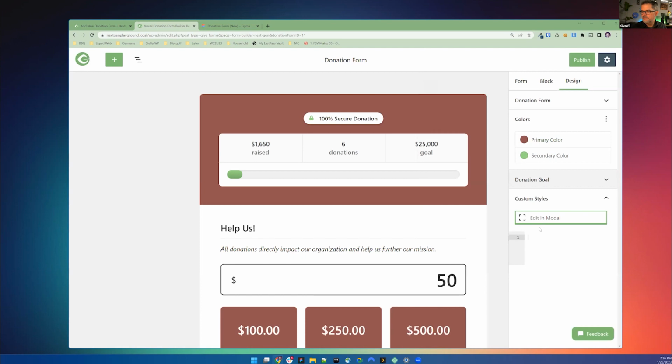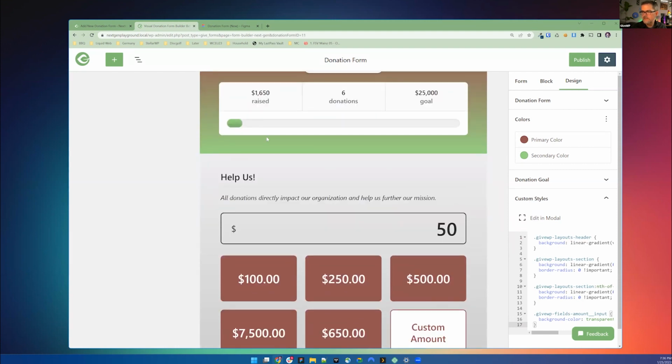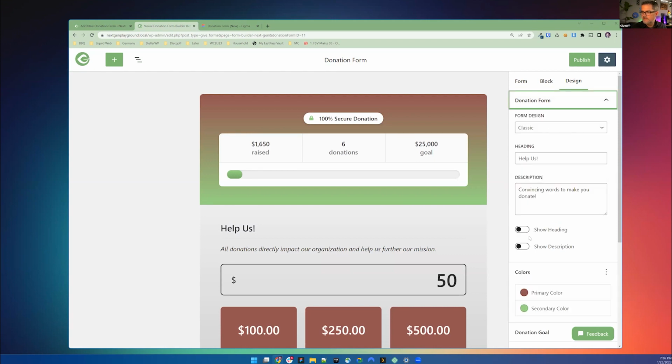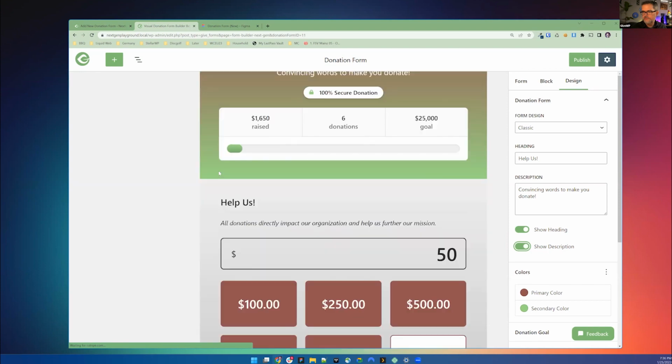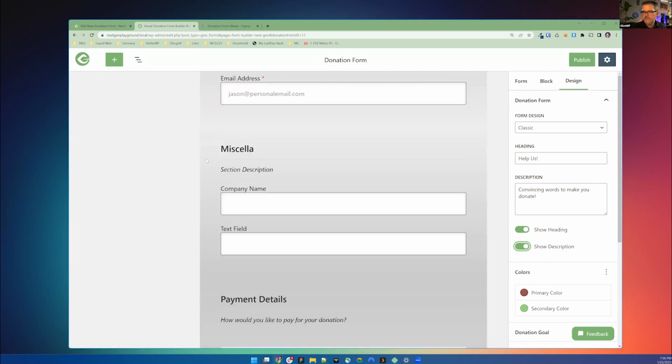I'm not going to. There it is. Oh my goodness. Fanciness. Look at that. Lots of fun with gradients. It's changed the whole header to be a gradient. I want to get the heading and the description up there, just to emphasize that gradient even more. That looks cool. This background is also a big long gradient as well, if you could see.